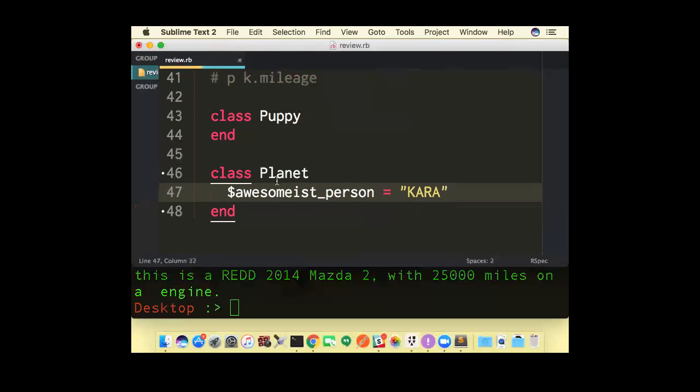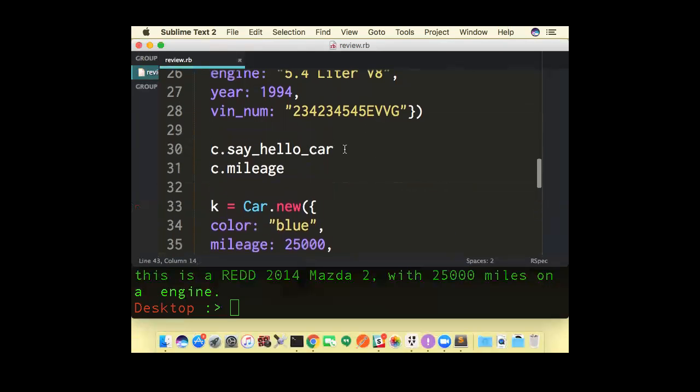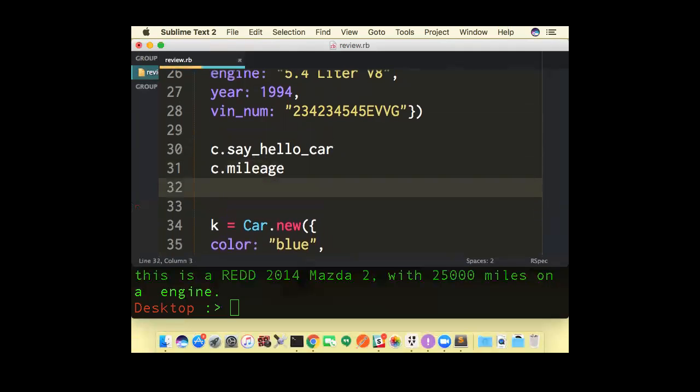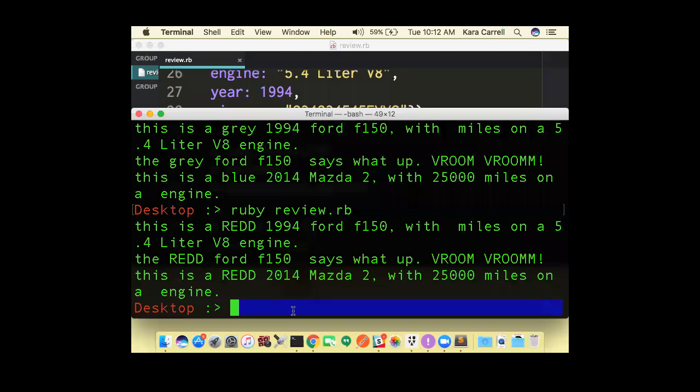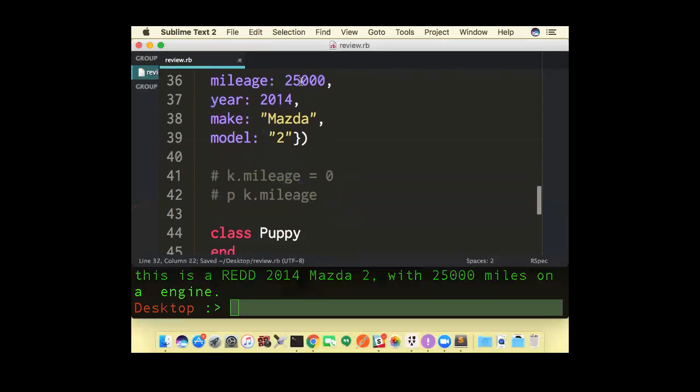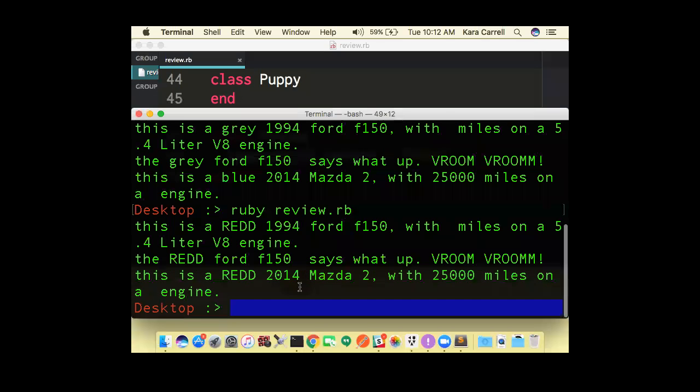Okay, so if I made something here and I asked for C.awesomest person, it would most likely, besides the fact that it was defined further down on the page.